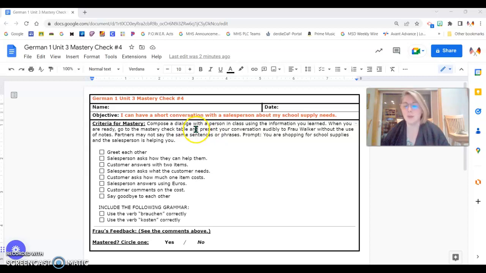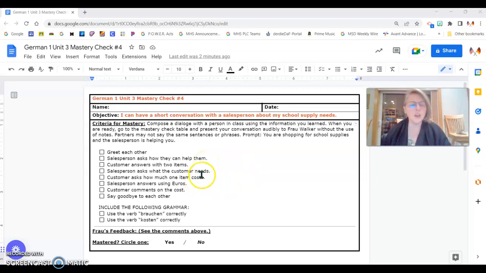It has to be with a person in class with all the information that you've learned from me. So translators are strictly forbidden. They are a form of cheating, so they're not usable. It's very easy for me to tell when you've used a translator, and when I hear those things that I hear from translators, I'm going to stop and then tell you to try again. Okay, so make sure that you're using the stuff that I have taught you here in these lessons.